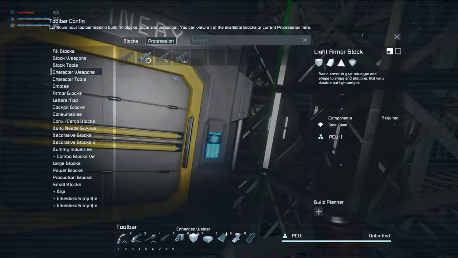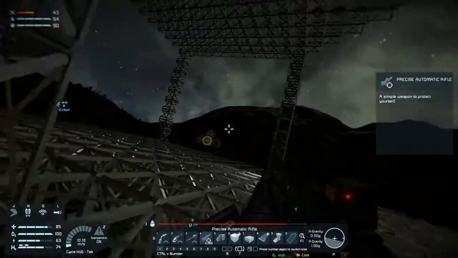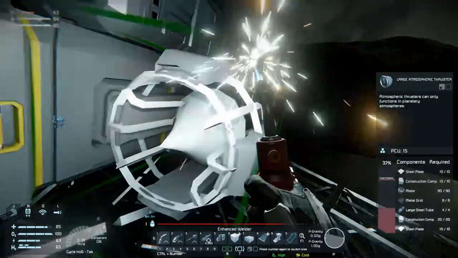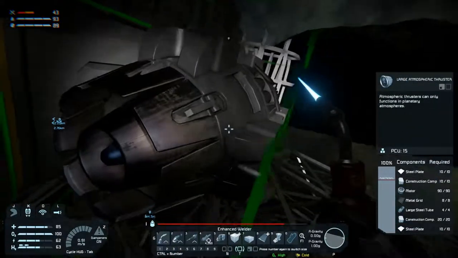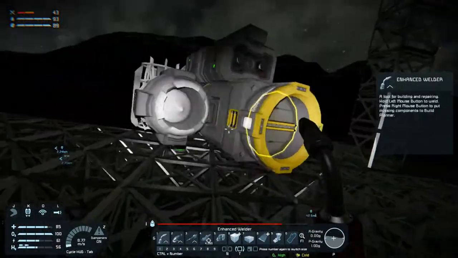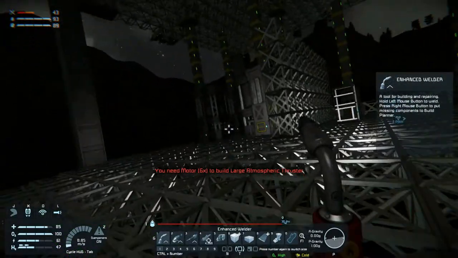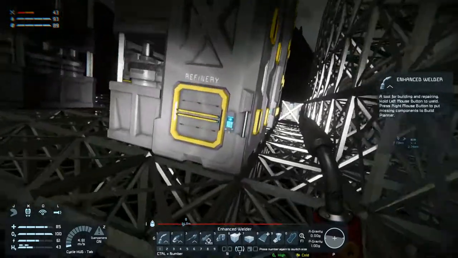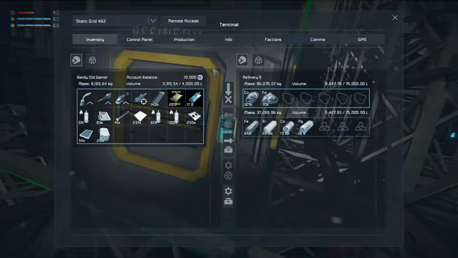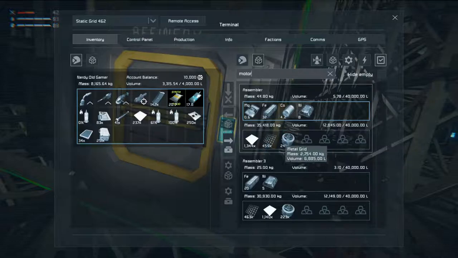So let's see, character weapons, we'll put that on the hotbar. There's one done. Two done. But we needed some construction components over here as well. Nope. Just some motors. 96 motors to be exact, we need. And we have some.